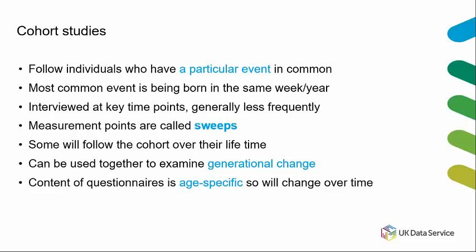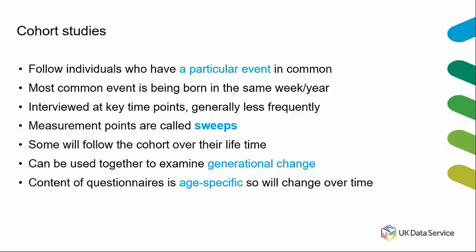So, cohort studies. Another kind of longitudinal study is the cohort study. The most common event that these follow is people born in one week in a particular year, and it tracks them over time. There are three popular ones that we hold at the UK Data Service, which we'll have a look at in a moment. They focus on people born in a single week in 1958, 1970 and 2000.